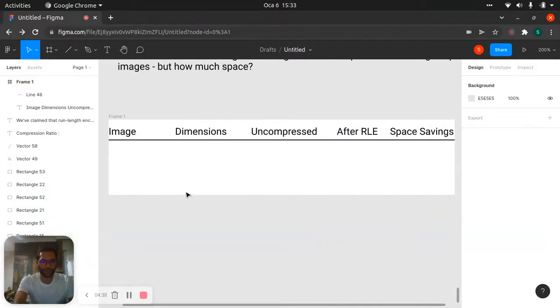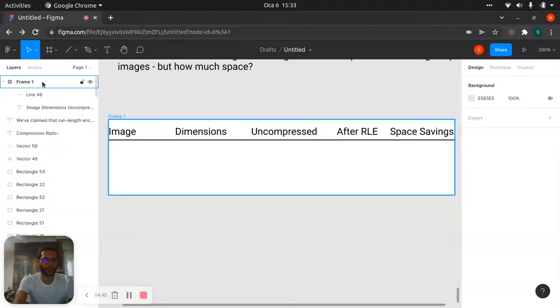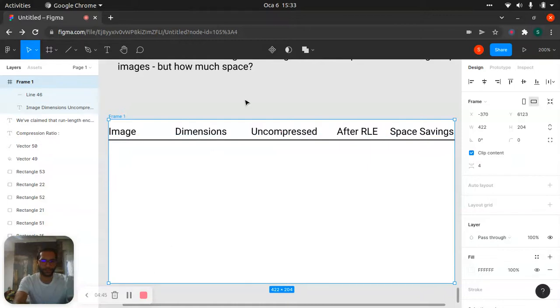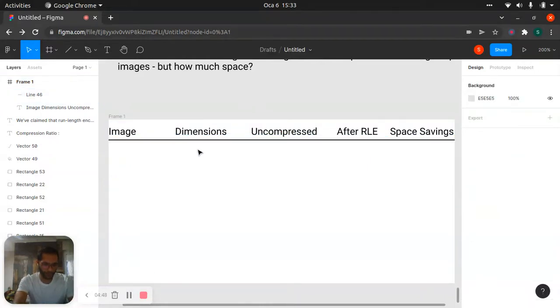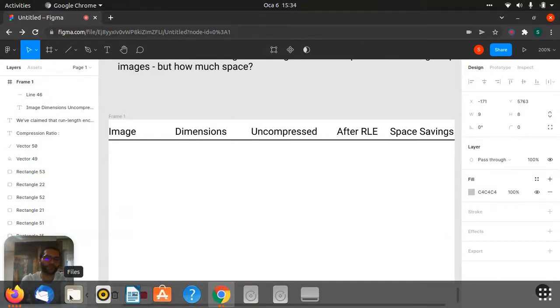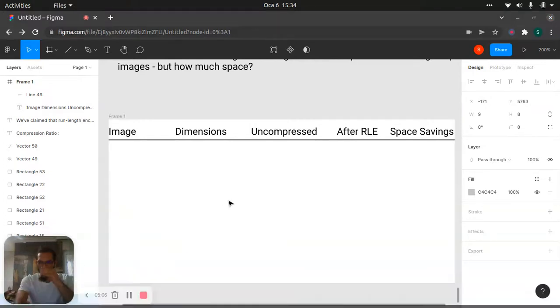we have images, but before images, I want to take this frame a little down, and then let's start to put these images there. Our first images, let's go to file. The first one is 6 PNG.